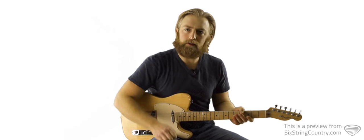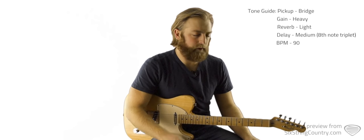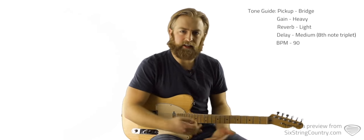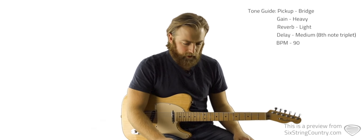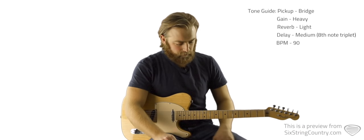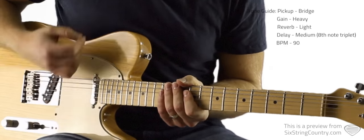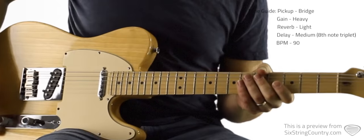If you don't have a wah pedal, if you're working with software, you could throw on an auto wah or something like that, or maybe you have an auto wah pedal. But something to get you that effect, that kind of filter effect, okay? It's all tabbed out beneath the video player at sixstringcountry.com, of course. It's gonna start with just doing some click on the wah. You can hear a little noise happening in there, right?